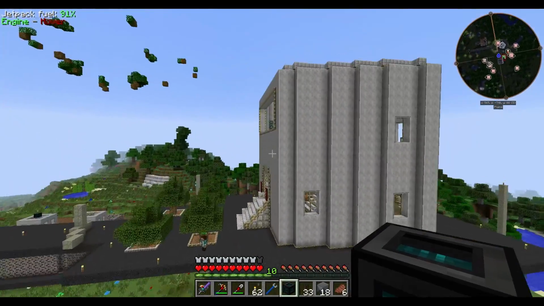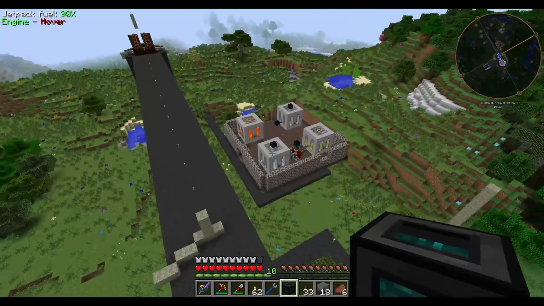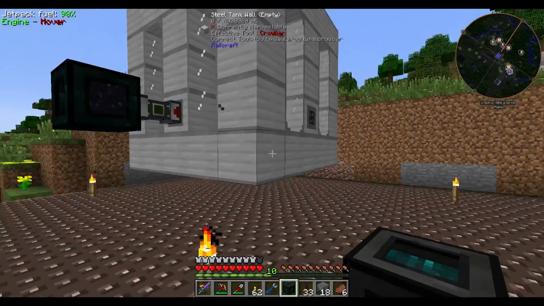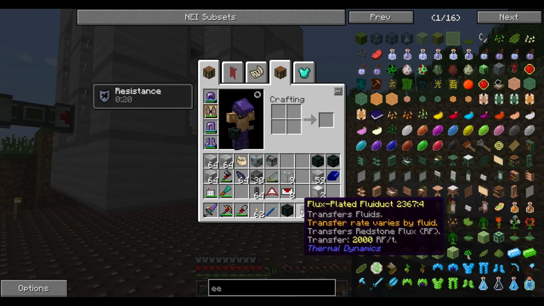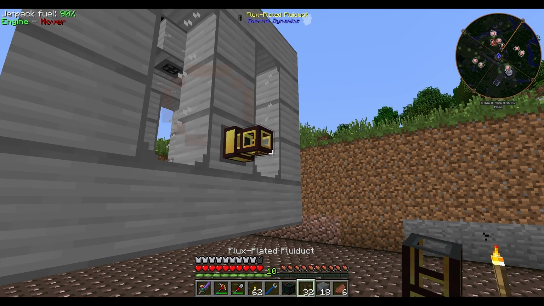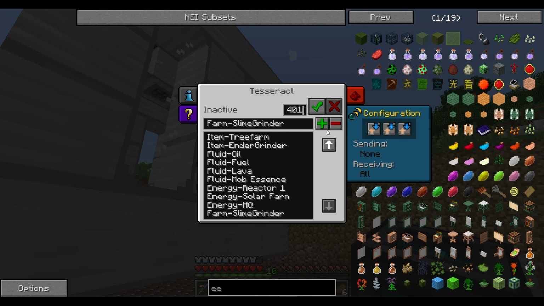Then we have to have a thing for the power and one for this thing. Items we are not going to deal with just yet, but of course this thing is empty, and that's the problem right now. We need to sort of seed this thing, but first, oh, we don't have any normal fluid ducts. Okay, I'll just use one of these guys. We can fix that later. This is going to go to the farm, and this is only going to send fluids and not really do anything else.